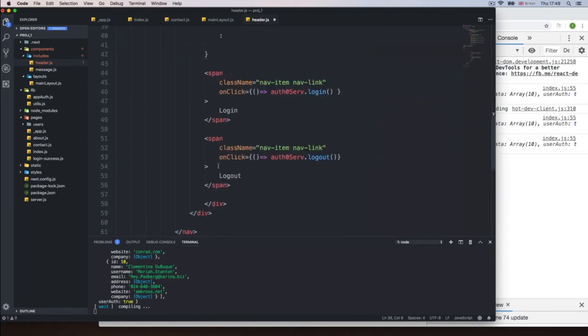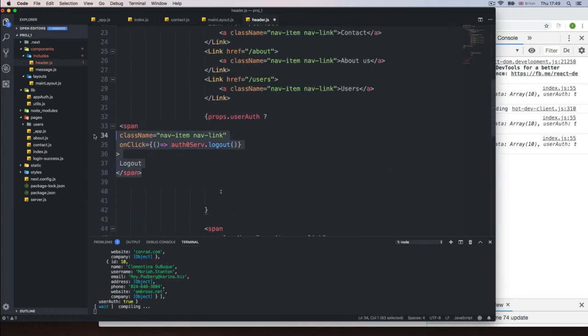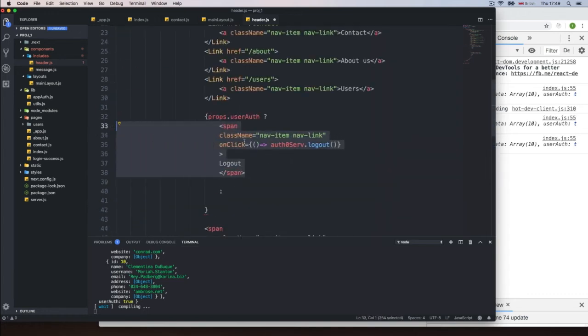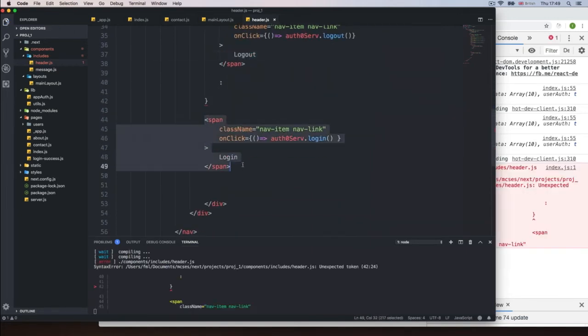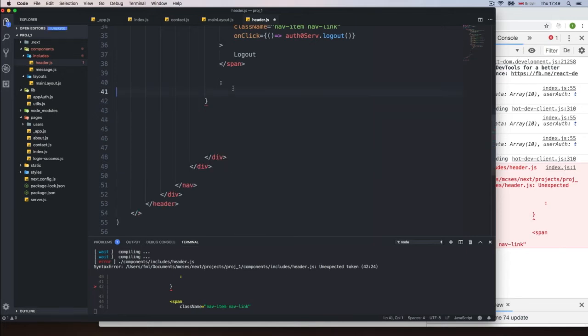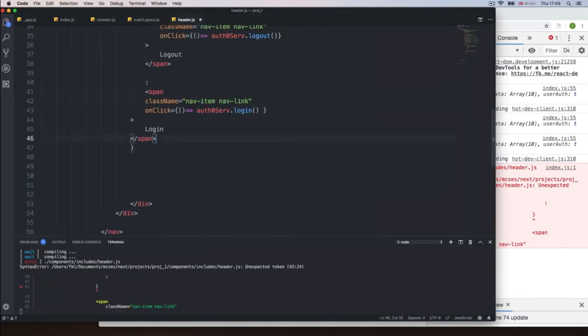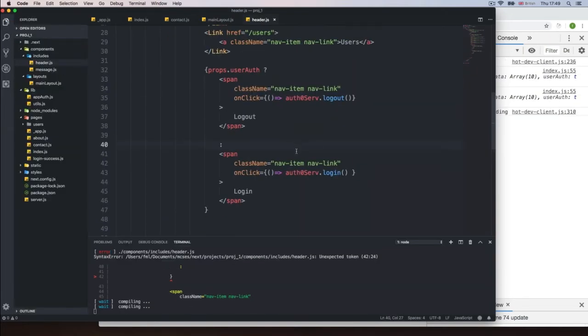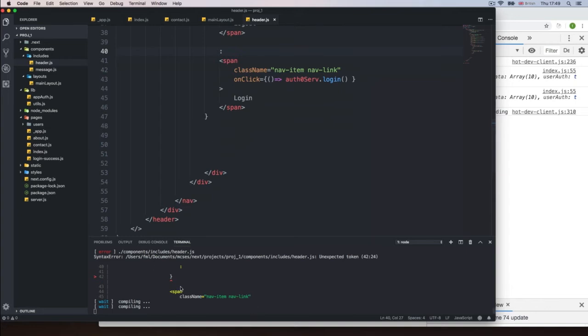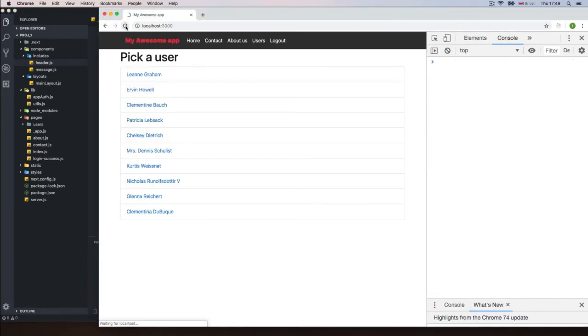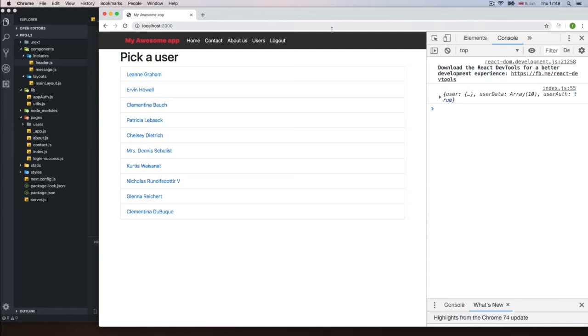So I'm going to copy paste and just remove this one, and then make it a little bit better because it's really ugly. And all right, there we go. So now I'm going to do this one. I'm just going to copy and paste because if it's the opposite case, of course, we need to show something else. All right, so very cool. So, looks nice. We get it. We're not getting an error. We are compiling. Everything is good. So now, of course, if I reload the application, we get just the log out because we are indeed logged in. So if I do log out, we just are getting logged out, and that works.